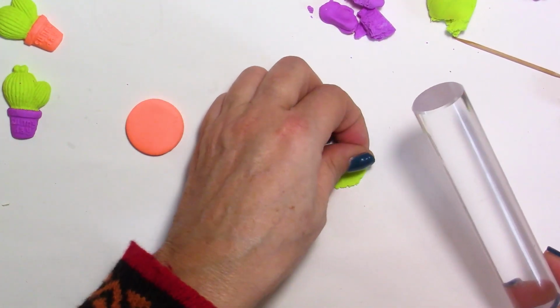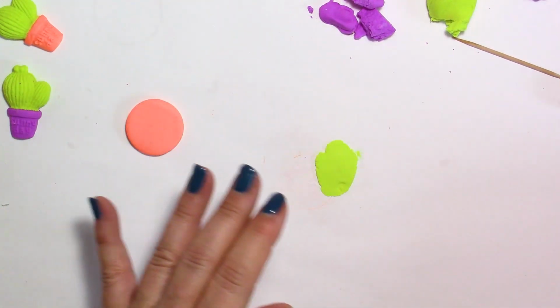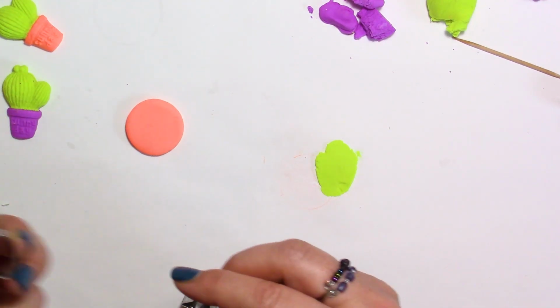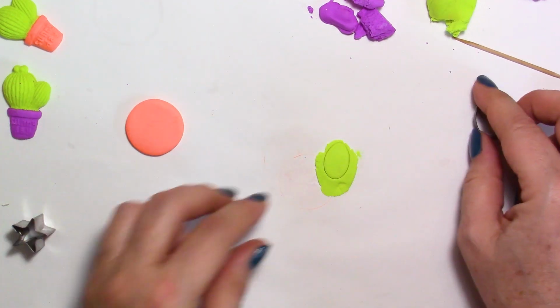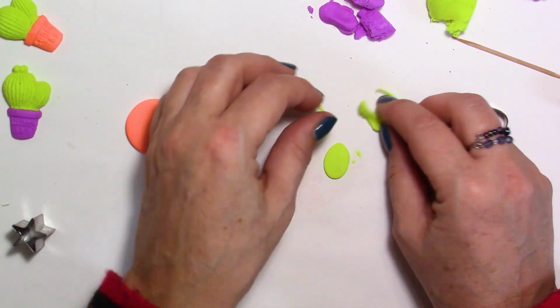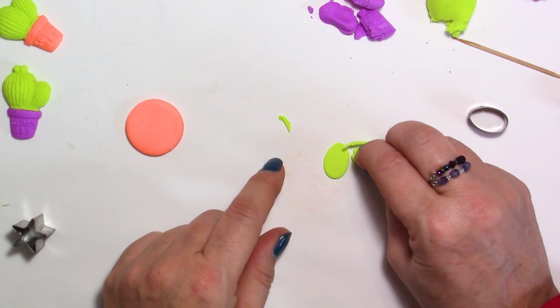I'm going to flatten these out. And we're going to use our cookie cutters. So I'm going to be making some random shapes. Let's see. I'm going to use maybe this one here. And I'm going to make several of different shapes, nothing really special, no specific pattern. And as soon as I'm done with this, I'll be back and show you how to put them together.